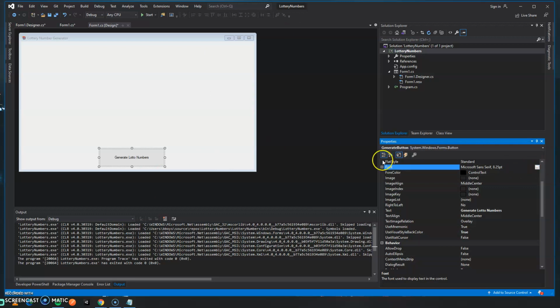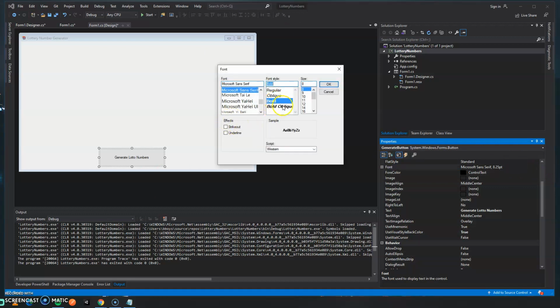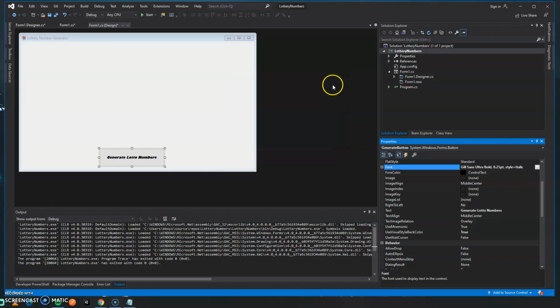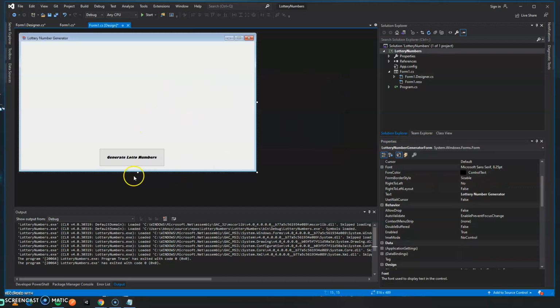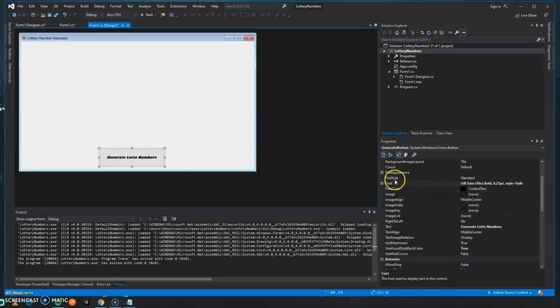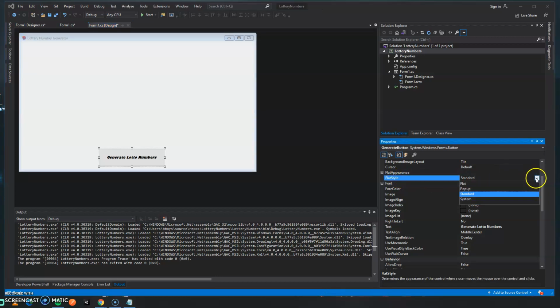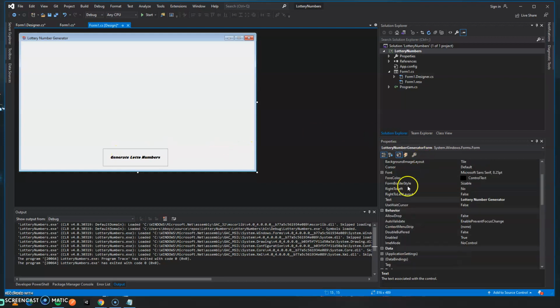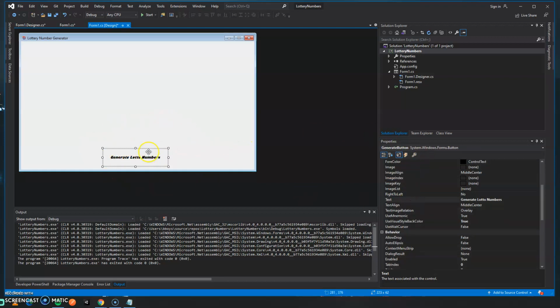And if I didn't cover in the last video, just remember you can actually change the font. So feel free to change the font. There's different fonts here, and I'm just going to choose a random one here. What's a cool one? Let's do something like this. And you also have options in regards to not only the font. If I remember correctly, there was an actual style for the actual button. So you see this flat style, it's standard. You can actually change it to pop up. It looks a little flatter. Gives you a different feel for the actual button.